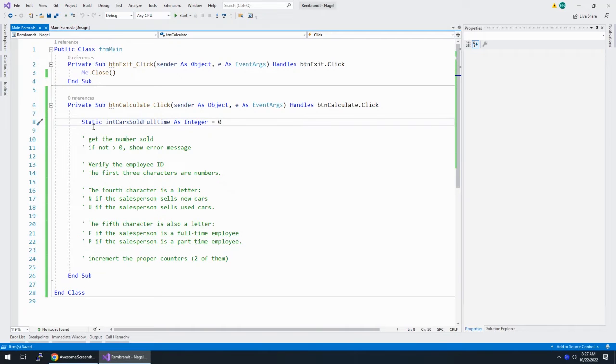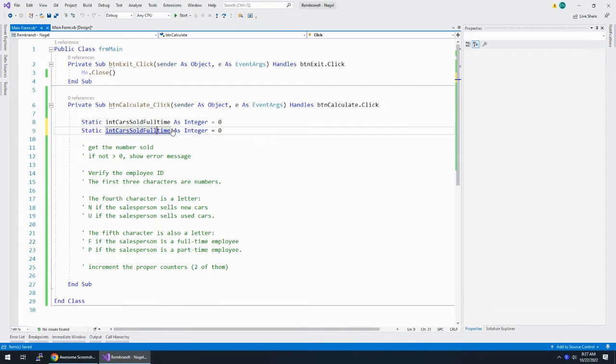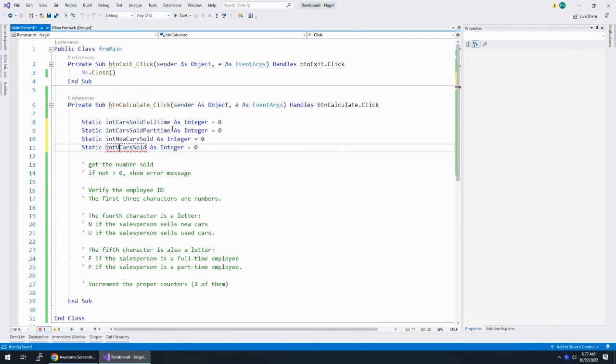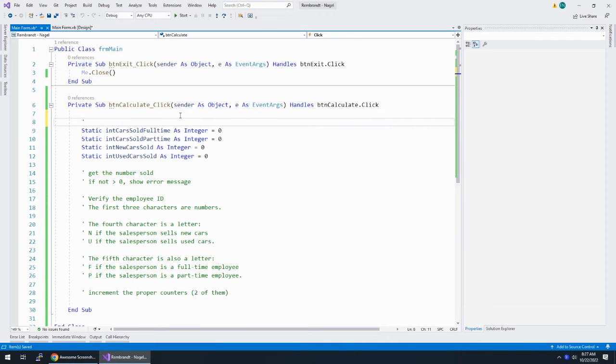So I hope I'm doing this right by making this static. And then I also need part-time, cars sold part-time, and then I have cars sold new. So let's make this actually say int new cars sold and then used cars sold.